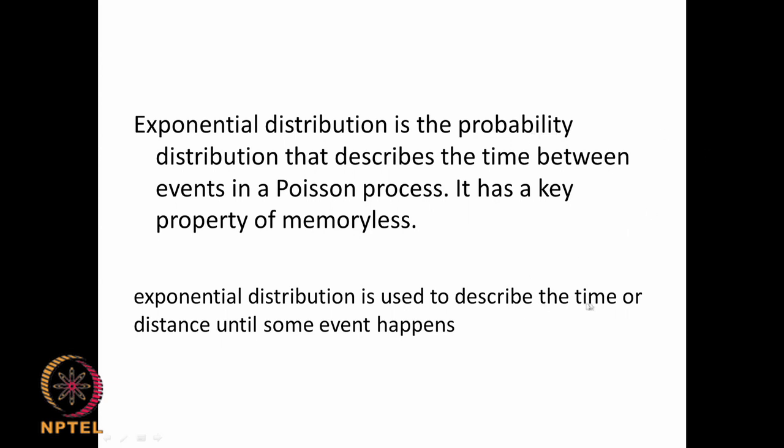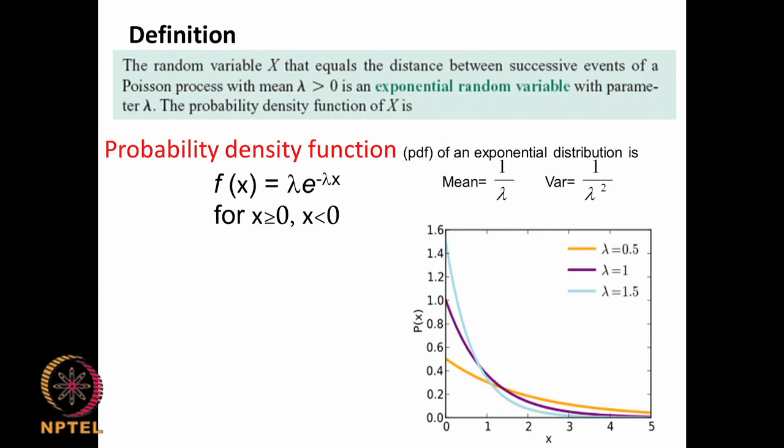So, it is used to describe the time or distance until some event happens, like, as I said, how long it will take for the next road accident to happen in a metro city of India. That sort of information it can give. So, it is useful, and as you can see, it is related to Poisson distribution. The probability density function comes up with a relation like this: lambda e power minus lambda x. If you remember, in Poisson distribution we had only one term, lambda. Exactly, this also has only one term, lambda, and then x is the variable for the probability density function.